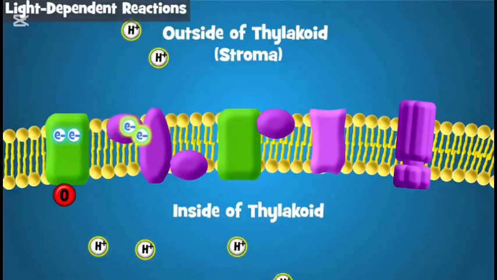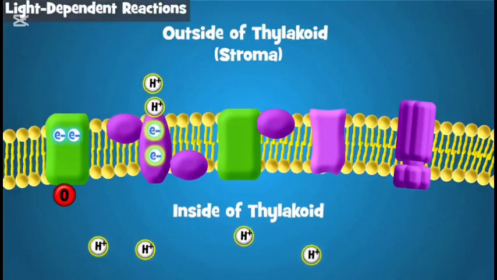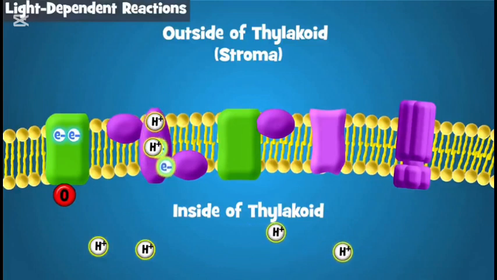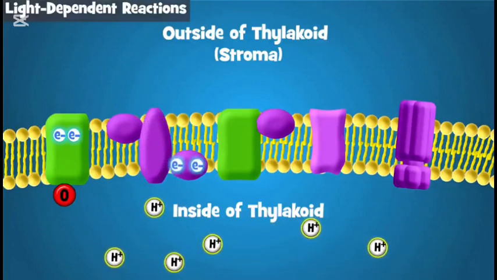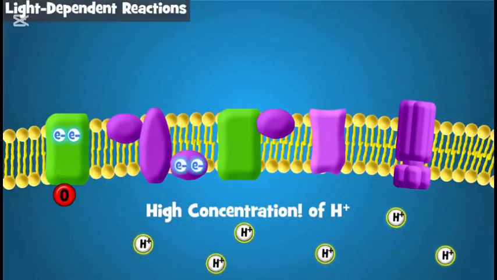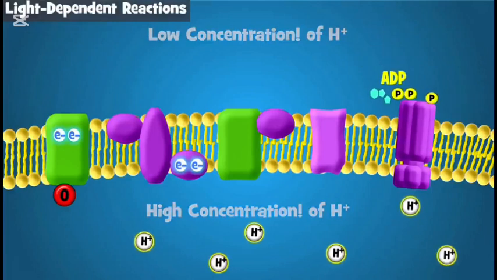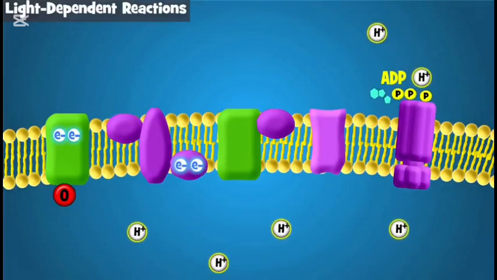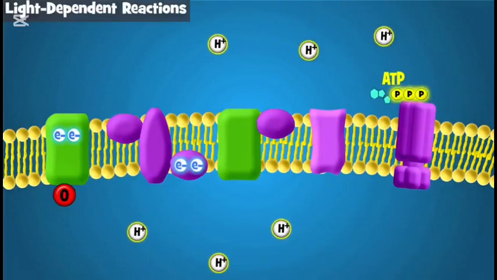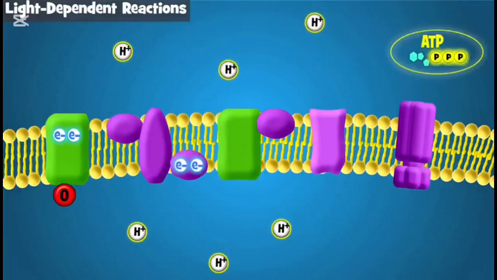And now the electrons move through the electron transport chain, and as they do, they release energy, and this energy brings the hydrogen ions into the lumen of the thylakoid, and there is a high concentration of hydrogen ions in the lumen. There is an enzyme also present in the thylakoid membrane which is known as ATP synthase. It uses the energy of those hydrogen ions and forms ATP. In this way, the first product of light reaction is formed, which is ATP, the energy carrier molecule.